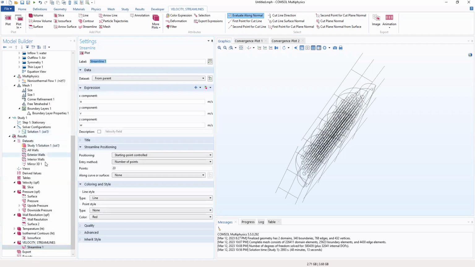Locate the streamline. Another streamline. Locate the streamline positioning. And where we have our points, we make 100. Okay, the coloring and style. So in the line style subsection, we use a tube.